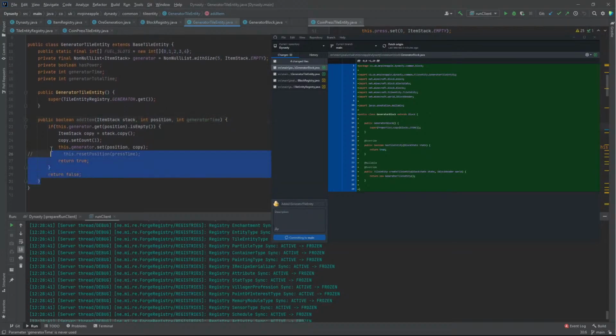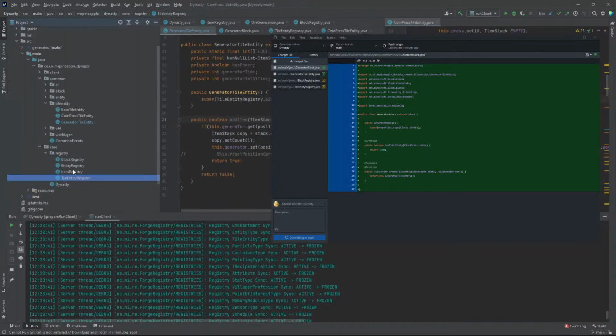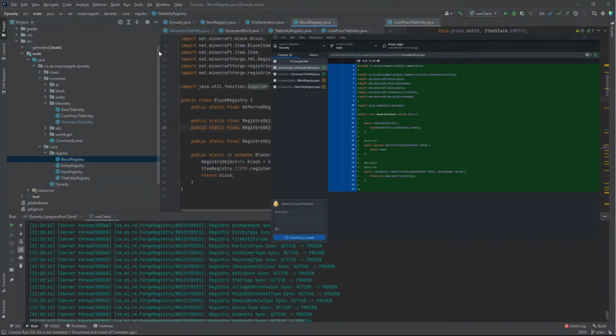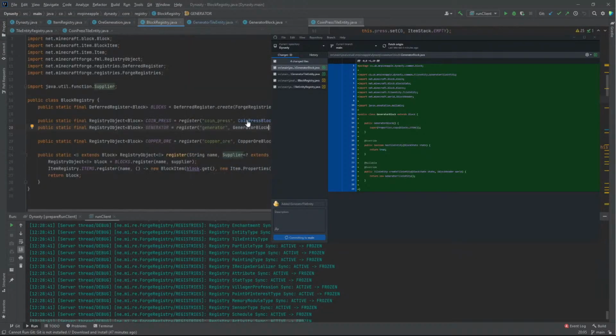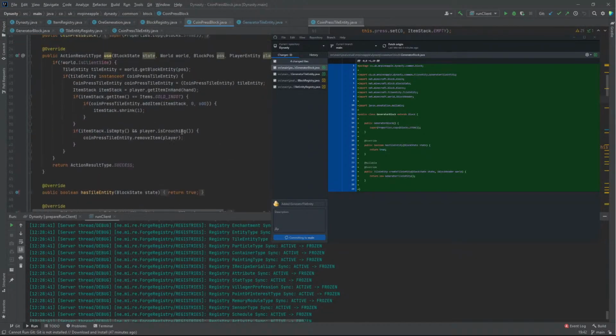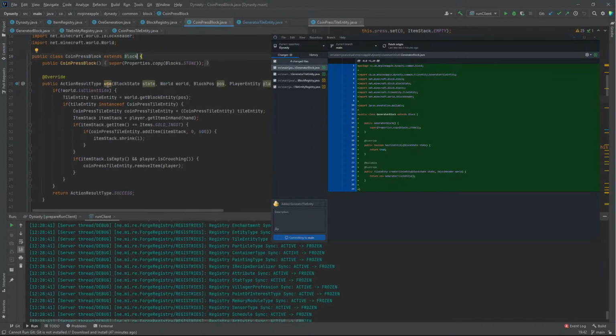Now I'm just going to quickly explain why I've done this as a boolean and not just return it as a void. Now, if I just did a void, that would be perfectly fine. However, obviously we've got the same method in the coin press. Now, if I go into the actual block where this is called, so it's going to block registry and open it from here, we can see in the use method, which is deprecated.